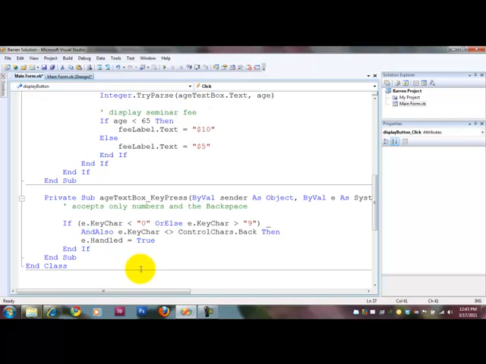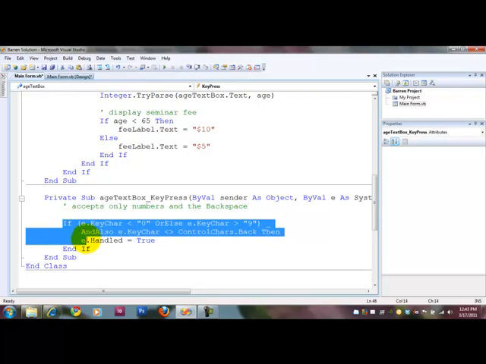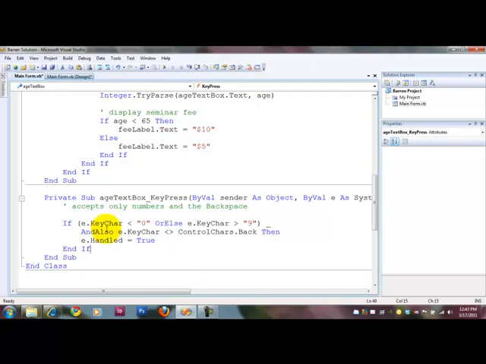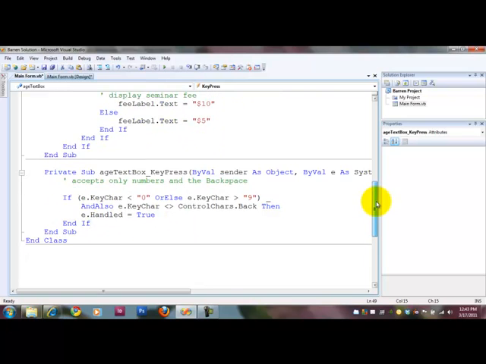This program added some logic in the age text box. This is something that I added to this project for user-friendly features. Notice it's the key press event, not the text changed event. This logic is to force the text box to accept only numbers and the backspace. That restricts them to integers, 0 through 9, and the backspace. And here's the logic to do this. This is something we've talked about in class. I believe that somewhere in the book, probably Chapter 3, gives examples of this. And I believe that's all there is to the logic of this particular program.